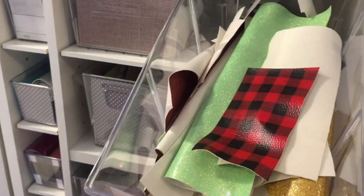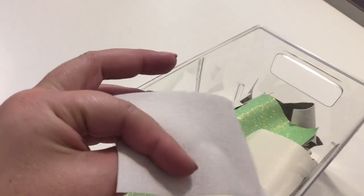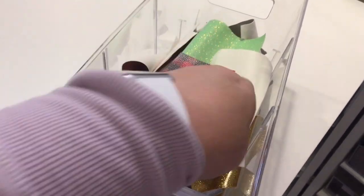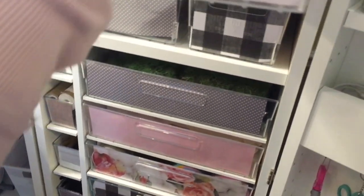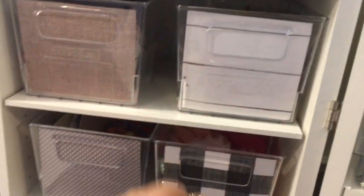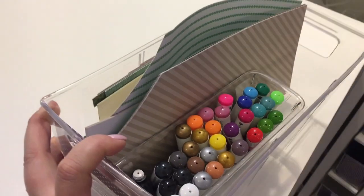And then over here I have all of my scrap vinyl that is not adhesive vinyl or heat transfer vinyl. This is actually a fabric felt backing vinyl. And so I use a lot of these for sewing, different projects, embroidery work, that sort of thing. Glitter vinyl is what I have here. And it's just a scrap bin of all the pieces I have left over from prior projects. I try to use that bin first before I go cutting a new piece off my roll. Just a little tip.